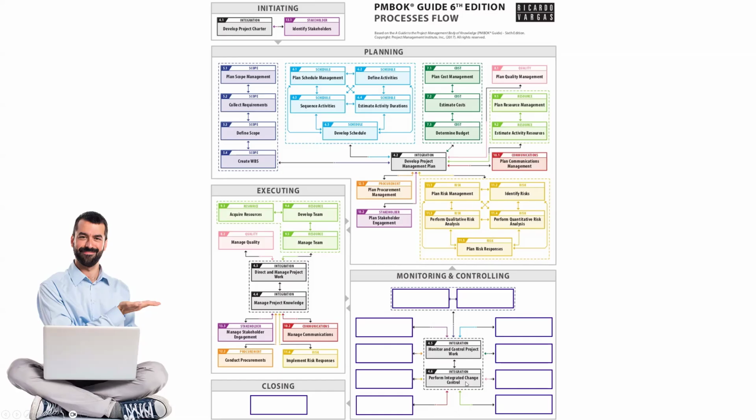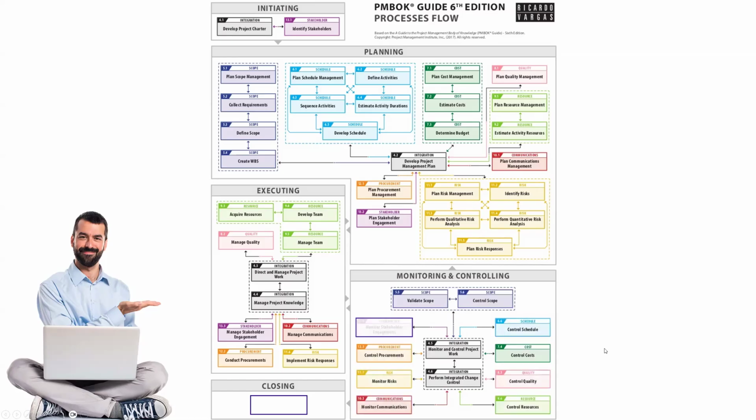So this is as far as the integration is concerned, but this is not done by these two processes alone. This is supported by all other knowledge areas around it. So all the controls and all the monitors are here, and they belong to all of the knowledge areas. For example, we have scope. The two processes there are validate scope and control scope. This is controlling the schedule. This is controlling the cost. This is controlling the quality. This is controlling the resources. Then this is controlling the procurement.